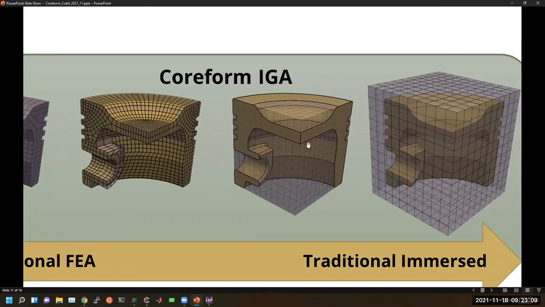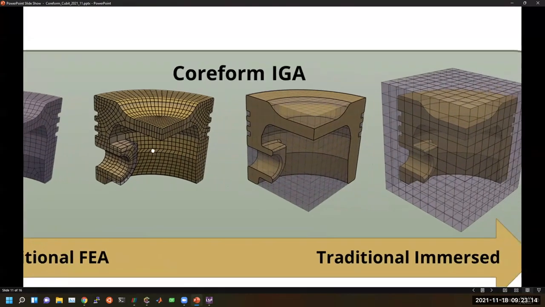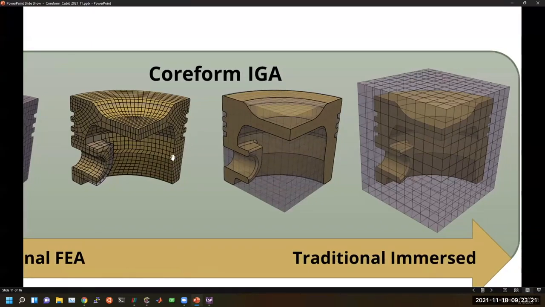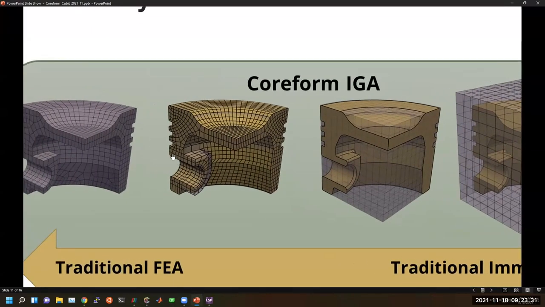But we can also not just body fit or slightly relax the constraints, we can also broadly immerse the geometry. And we've really allowed now a spectrum of modeling approaches for the analyst to be able to choose which level of refinement or detail that they need to have on their model. So on a critical component, just for efficiency of degrees of freedom per accuracy, or accuracy per degree of freedom, you may want to use a mostly body fitted but slightly relaxed version.